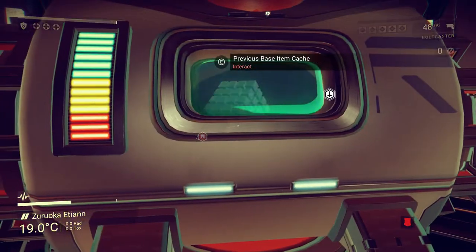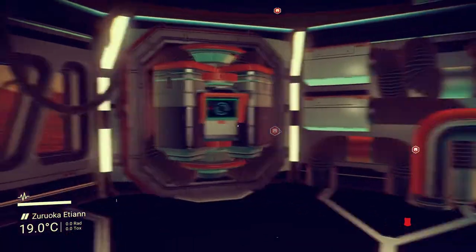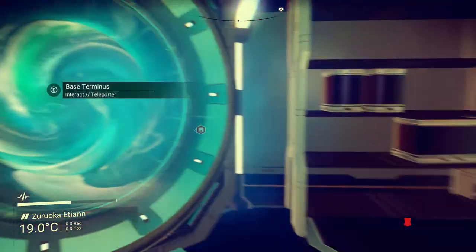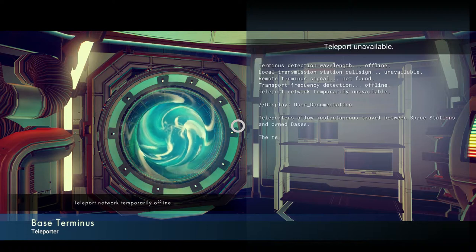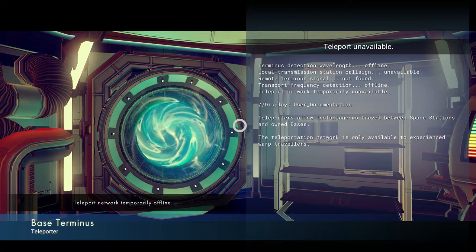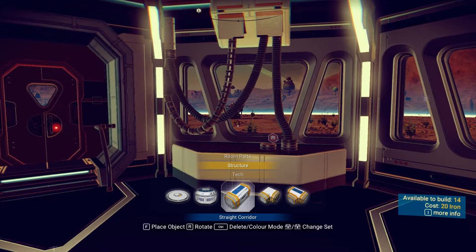Nope, can't open any of that. Why can't I interact? Oh. Can I interact with any of this? Base terminus, interactor, teleporter. Teleport network temporarily offline. Okay. Teleporters allow instantaneous travel between base station owned bases, space station owned and owned bases. Teleportation network is only available to experienced warp travelers. Okay. Right then. So it said press Z.